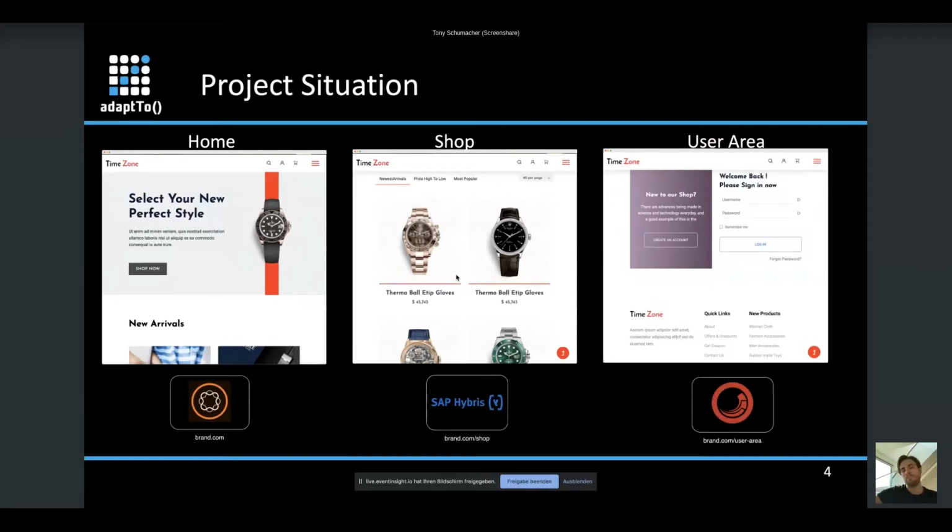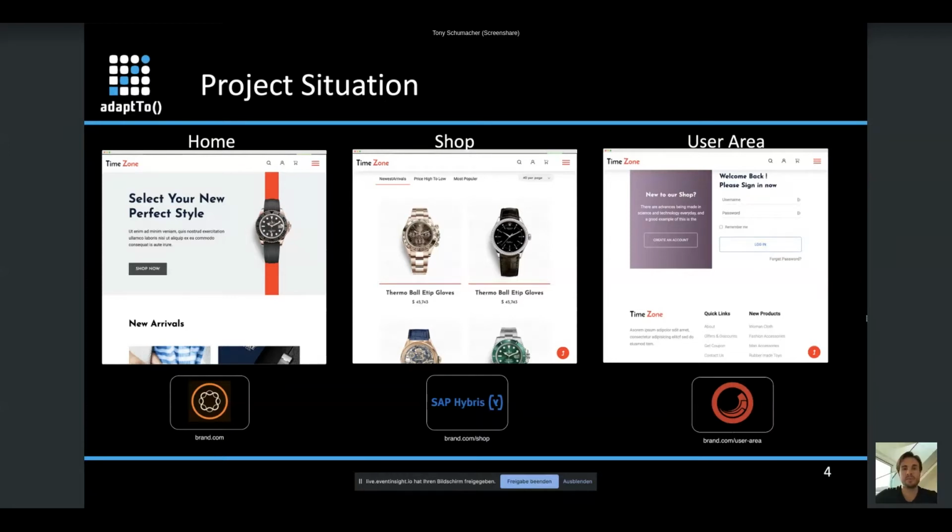The main thing there mostly was AEM for branding pages, landing pages, homepage, all that stuff. On the lower bottom left, you see here brand.com, right? This is all the enterprise content management pages. Then on /shop of those brands, you would have some e-commerce systems because they sell online. And then you have 3 or 4 more systems. For example, the user area, which was in some cases a single page application, which is still on the domain, but it's again a totally different system.